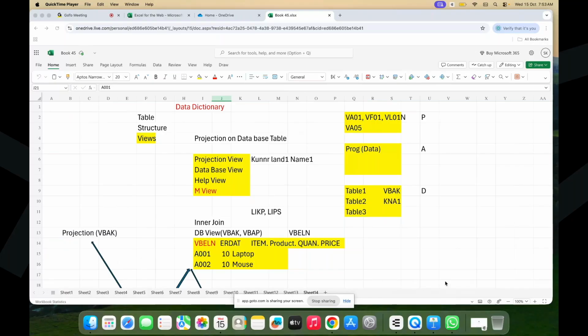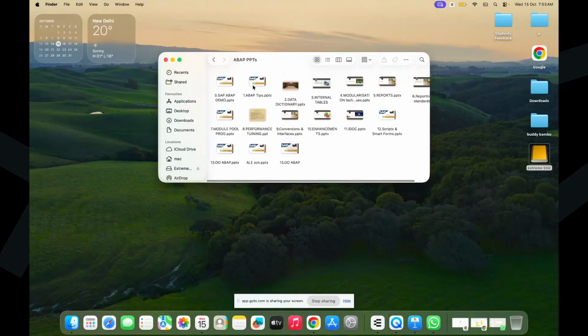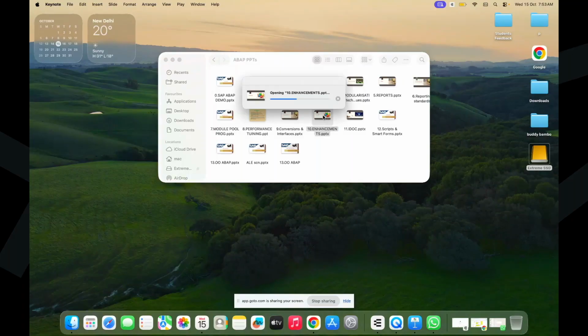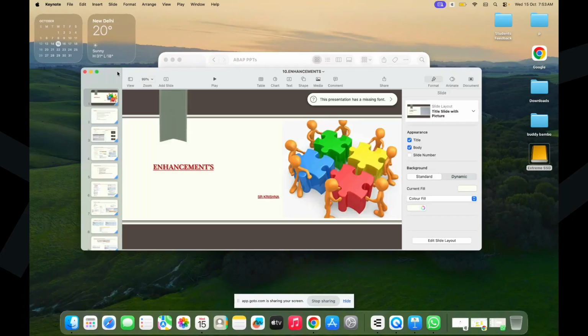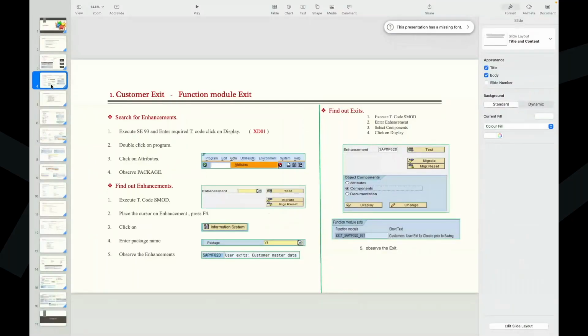So for more details, I strongly recommend you to go to this PPT. We have a PPT on enhancements. If you go inside this, a lot of examples are there. But only problem from your side is once you completed, tested, you have to revert your changes because those changes will impact standard functionalities. Yes, few more examples are there. If anybody interested, you can go and steps are detailed, we have mentioned.